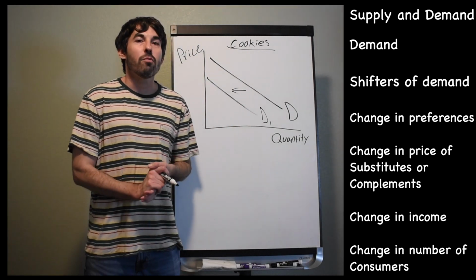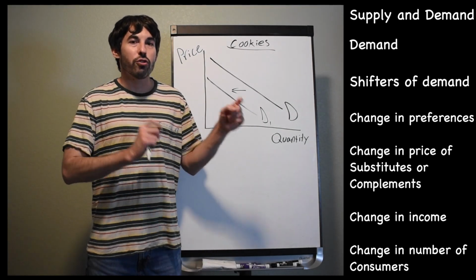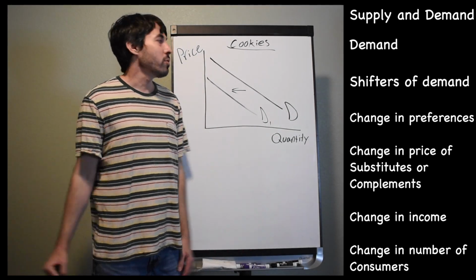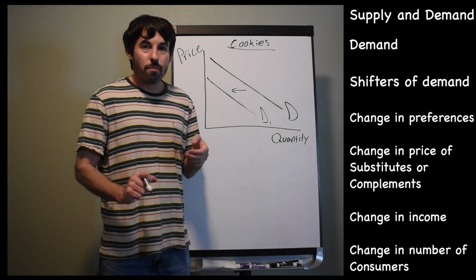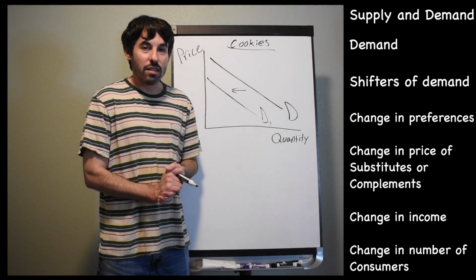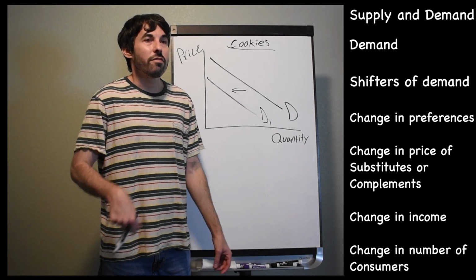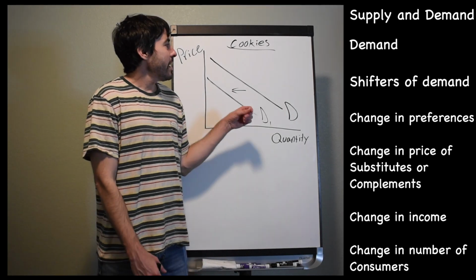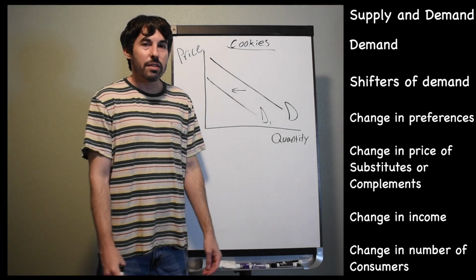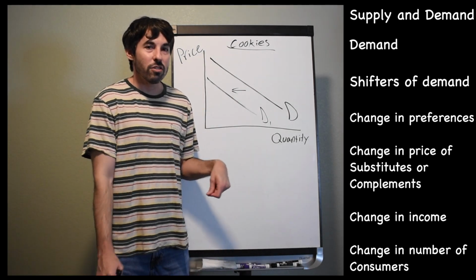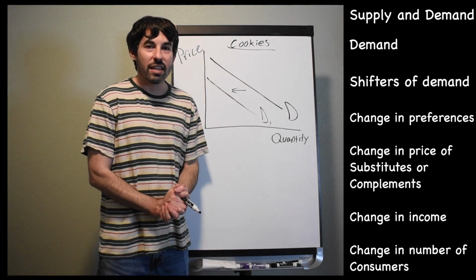A change in income will also affect demand. If it's a normal good, the more you get paid, the more you're going to buy. So if the minimum wage goes up, we would expect the demand for cookies to increase and shift to the right. If it's an inferior good, it's going to be the opposite. The more you get paid, the less you're going to buy. So let's say like knockoff cookies, like Walmart brand cookies. If wages go up and incomes are up in the United States, we would expect people to buy less of the great value cookies, demand would fall, and they go out and get actual Chips Ahoy and stuff like that.